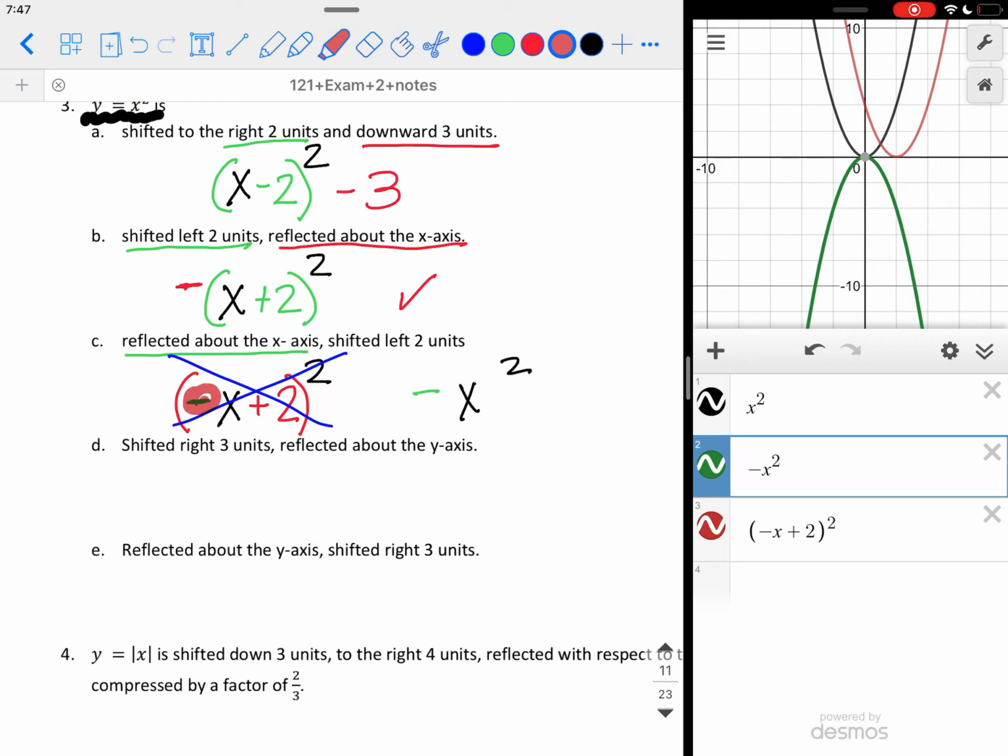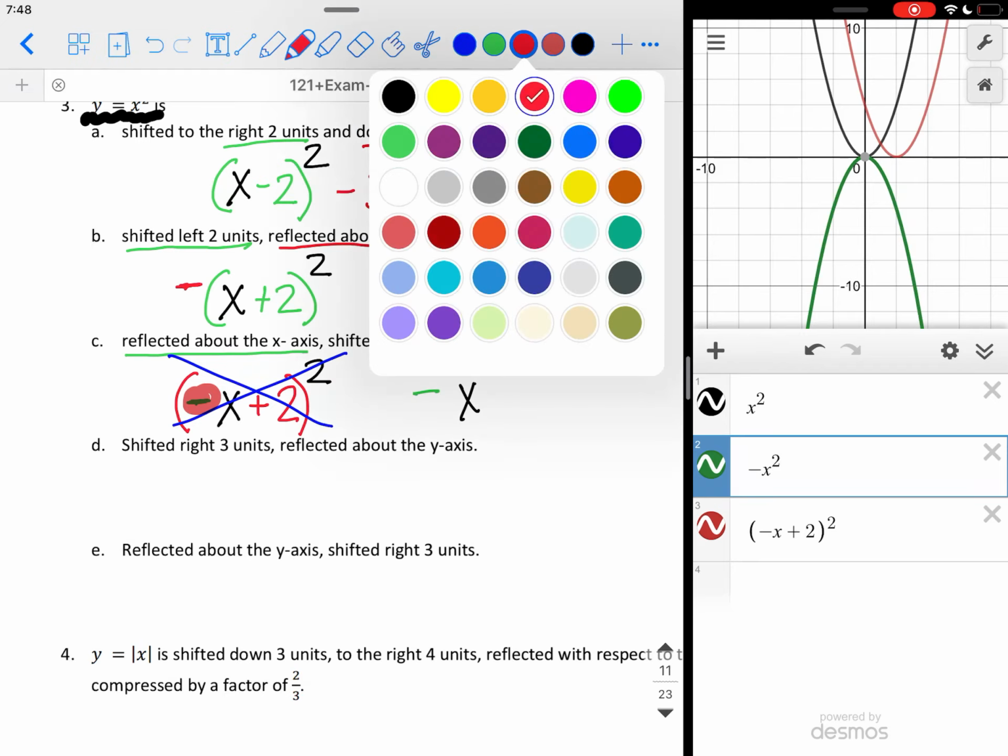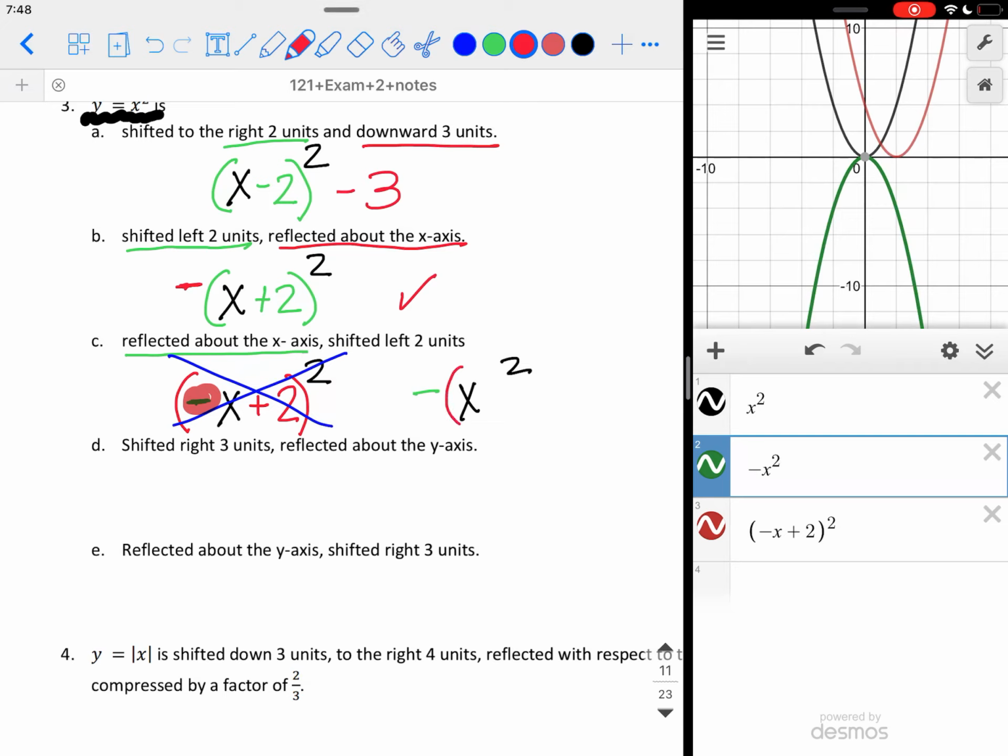In order for this to be a reflection about the x-axis, the negative has to stay on the outside. So when we put the parentheses around it, all of a sudden that negative became inside. So it has to stay on the outside, technically that's the key. So here on this one, this is how we do it. Again, the x is being squared, but the squared is from the parent. So really, to show that the x is going to be shifted 2 units to the left, we put a +2.